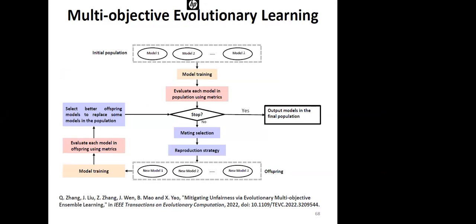This algorithm is not really new, because I did a lot of work in evolving neural networks before. So this is an old framework that I use here, and then I use one of the existing multi-objective optimization algorithms as the learning algorithm. So this says that if I have an initial population, model 1, model 2, basically a population of machine learning models, and then I have a model training process, I have a fitness evaluation process as model evaluation, and then I have a selection strategy, as in traditional evolution, and then a new generation.